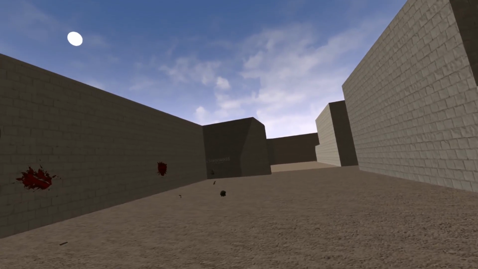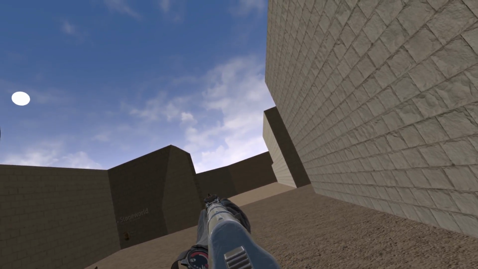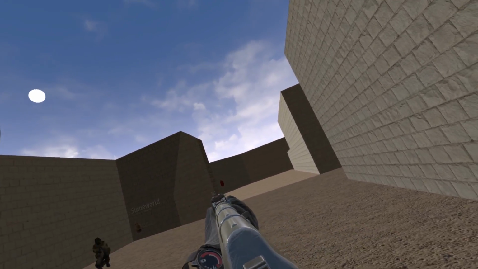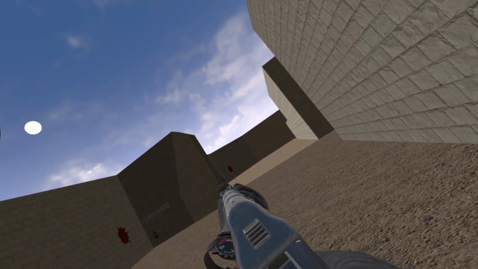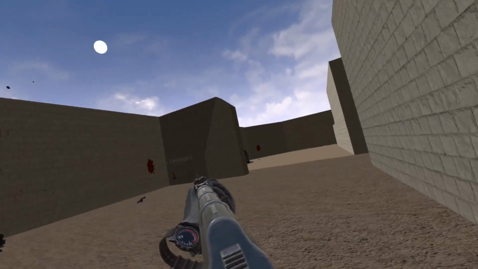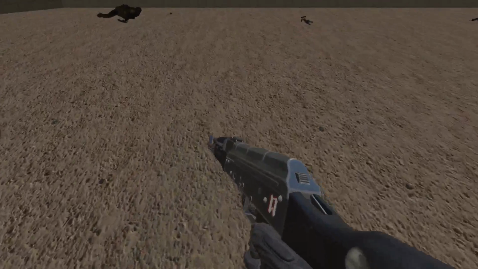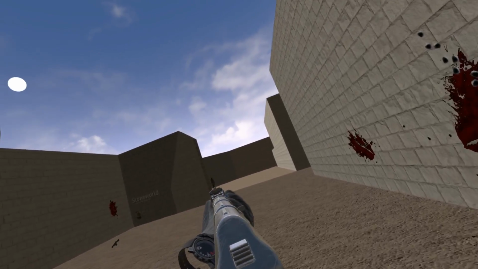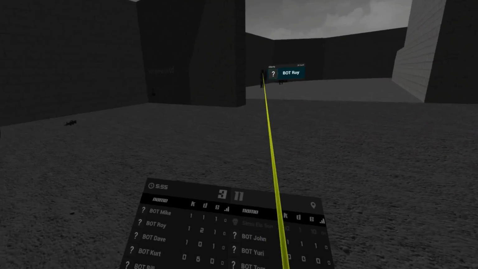I have set the bots to easy, so they take quite a while to start shooting at me. With the current sights of the AK, you want to aim a bit lower. So you will be hitting the head. Oh, I got killed.